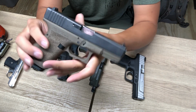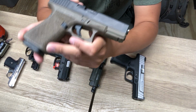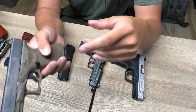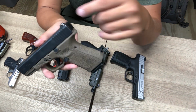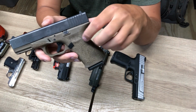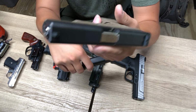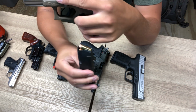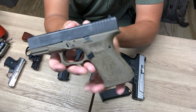So next up, this is a Glock 23 chambered in .40 Smith & Wesson. The Glock 19 is the exact same, except it shoots a 9mm, so it's a different barrel. I believe you can actually interchange them, not the barrels, but the whole upper slide can still fit. It's the same size frame. The Glock 19, I believe, has a 15 round mag just like this one. This is a .40 Smith & Wesson, a bit bigger round, 13 rounds on a standard magazine.